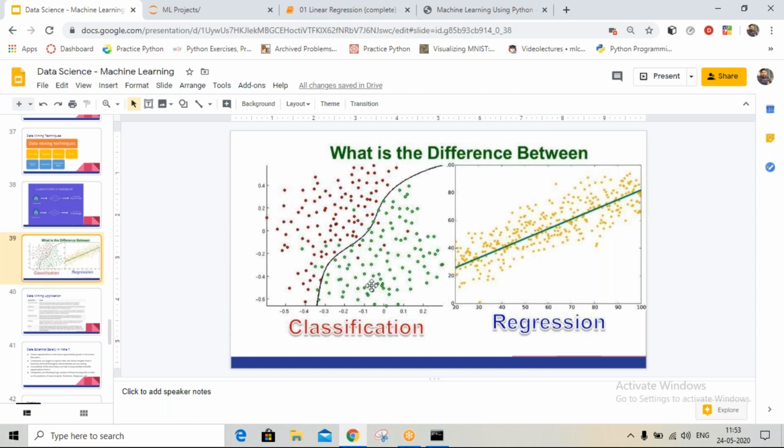What I want is for the green points to be on this particular side, and the red points on this particular side. But as you can see, some of the green points are moving to this side. That problem can be solved with the help of SVM. Again, SVM is a different technique, and Naive Bayes is a different technique. One of them is used for clustering and one of them is used for classification.